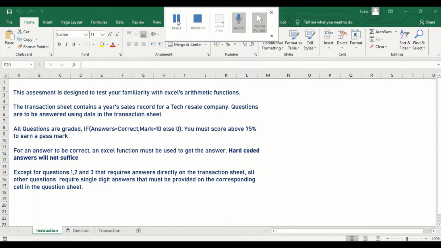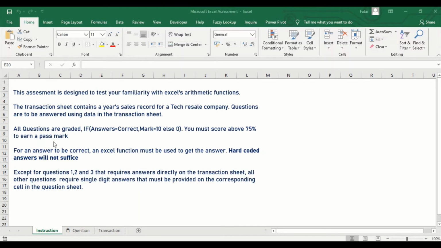The questions were posted to simulate typical Excel interview questions that candidates face during the course of their interviews. Many organizations have different ways by which they gauge their candidates' competency with Excel, and they have different tests along the interview process to test for these skills. So, this set of questions is just set to mirror what a typical Excel interview looks like. The questions are designed to test familiarity with Excel arithmetic functions. So, straight to the test.